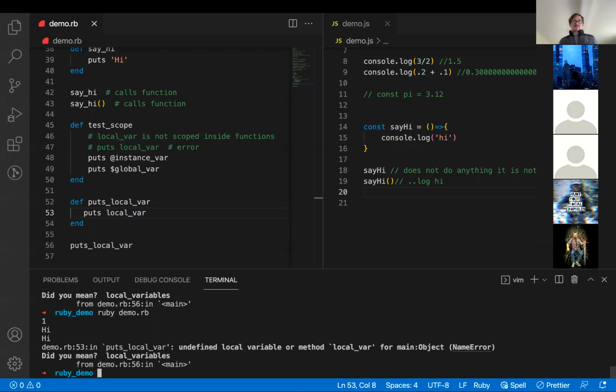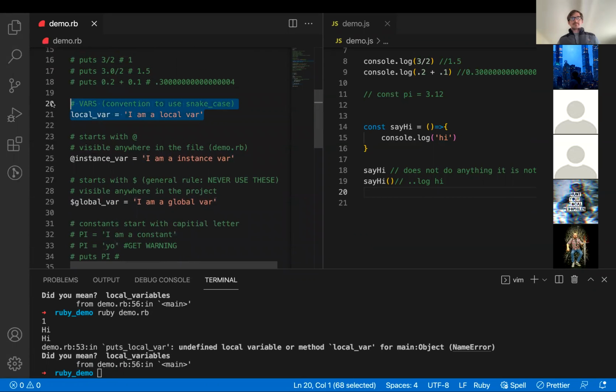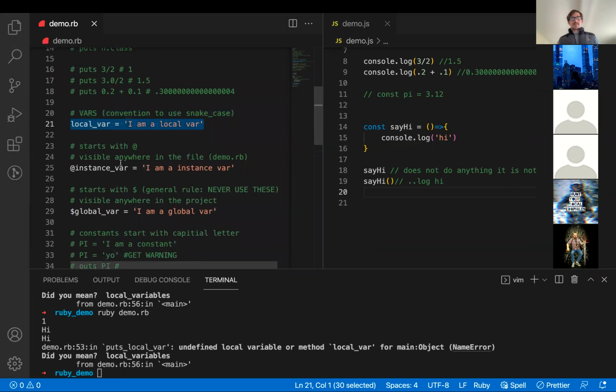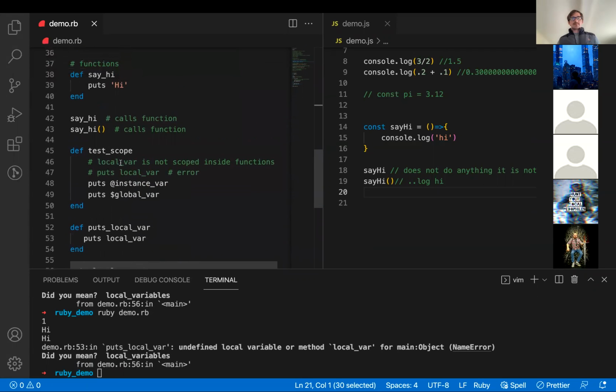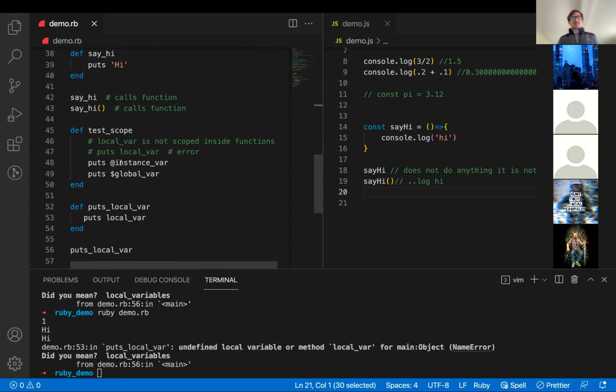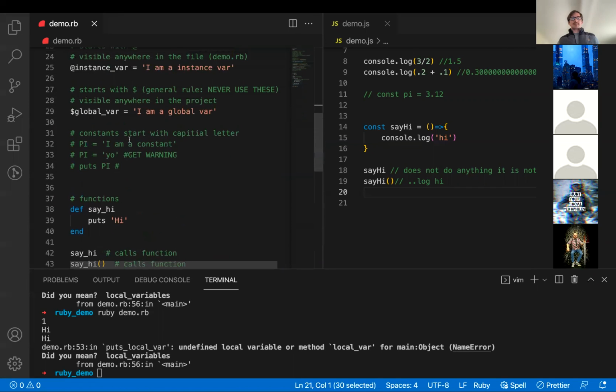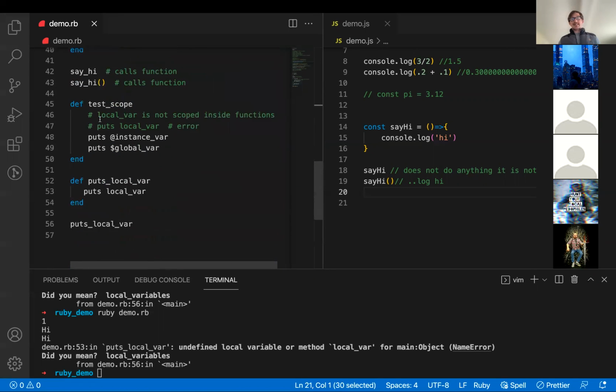Didn't it still give you the error? Yeah, I'm getting an error: local variable undefined. I thought you defined it up above. It is defined, so why isn't it working if you put the puts? Because it's Ruby, and this is the scoping thing.